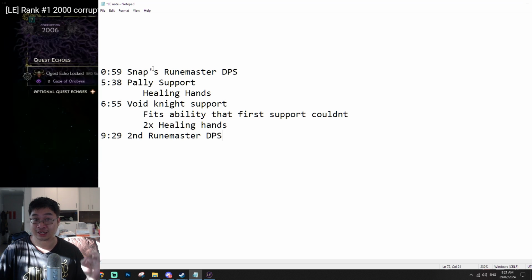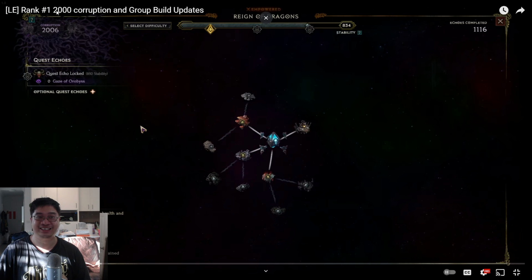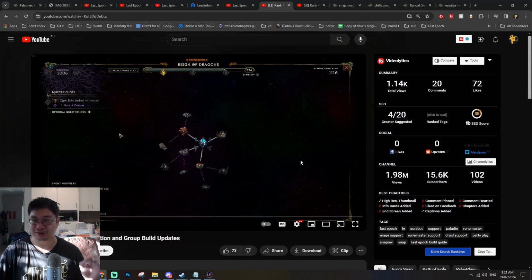So if you want to see each of the party members on the timestamps, I'll briefly go through those as well. So very excited to look at some endgame top tier play with Last Epoch. And if you notice, this particular build and combination did not involve any Warlock or Falconer. So the new class and the new masteries were very fancy, but Snap here was able to do with his friends achieve 2000 corruption with Paladin, with the Void Knight, and also with Rune Master.